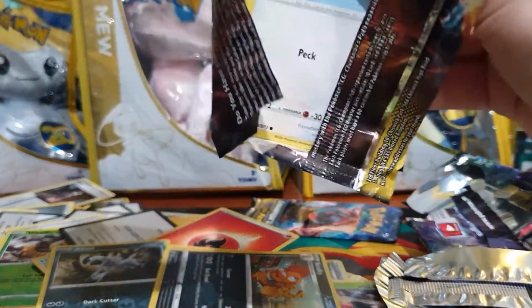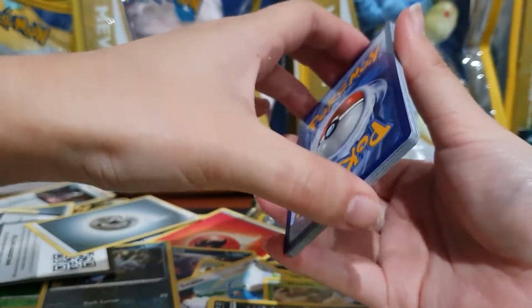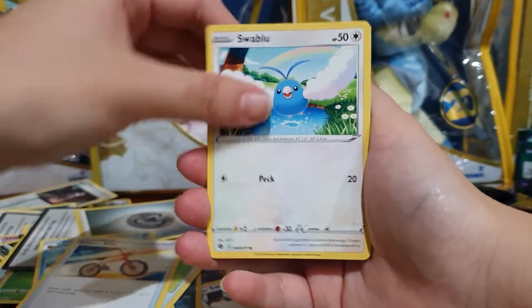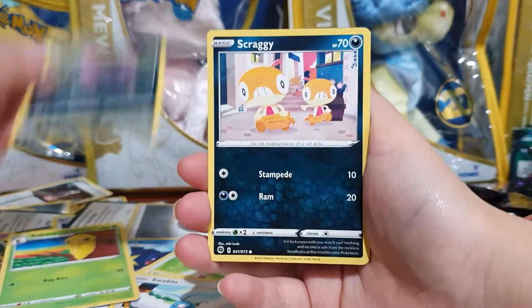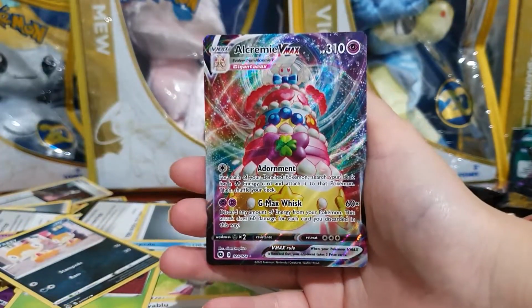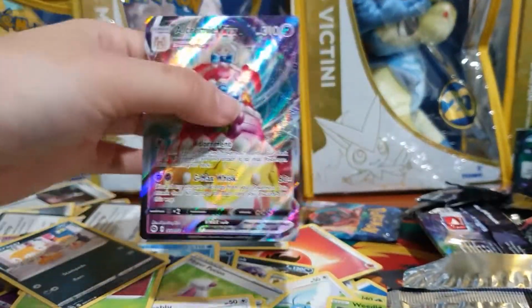I really don't expect anything else from these packs, but you know what? Pokemon is a weird company. They always do the crazy stuff. It would be absolutely insane to get another pull, but, you know, odds on Pokemon giving you good pulls. Oh, but you know what? They still got it. Our creamy VMAX.